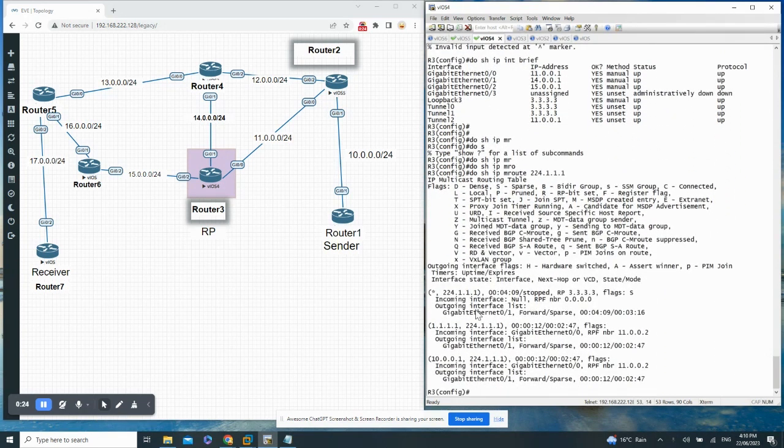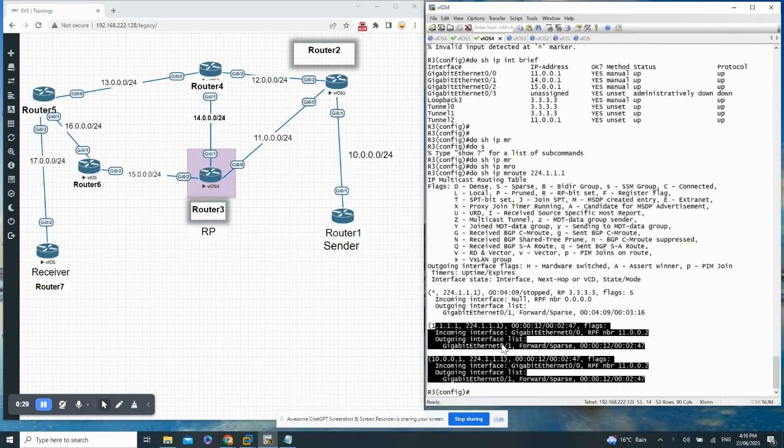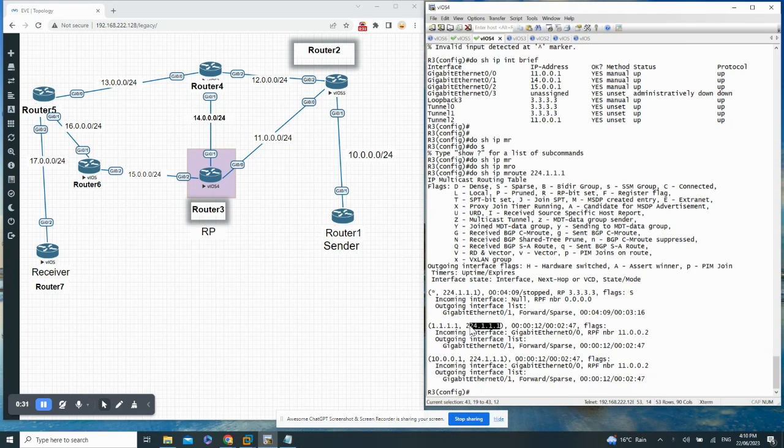Yes, currently the table is populated and we can see the two entries for the group 224.1.1.1, 1.1.1.1 which shows the loopback IP of the sender, and this is the interface IP, because the data are coming from different sources and the table is populated. Now we can use the ACL as well.